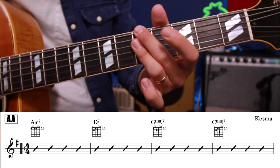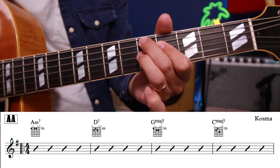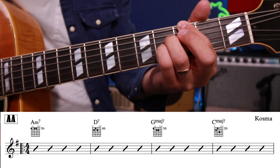Look, the way I'm using that fingering for that A minor 7, middle finger, and then the ring finger barred, means the move to that D7 is barely moving. First finger's ready to go as well. And then we move to G major 7, root E, to C major 7, root A. Little finger can stay down there, look.